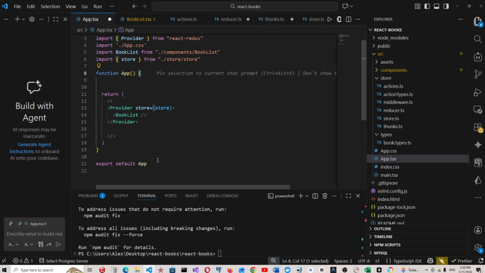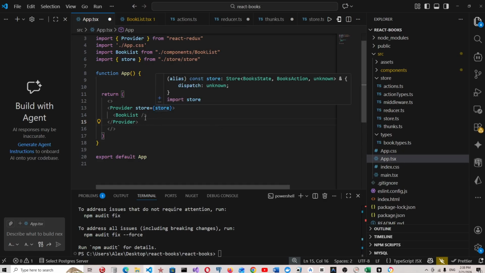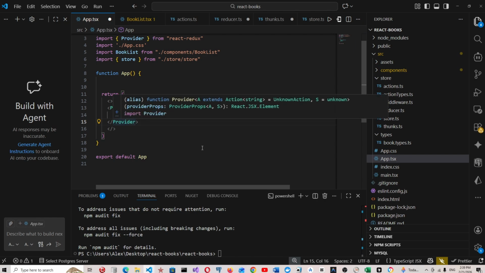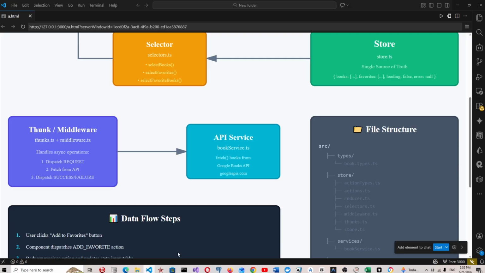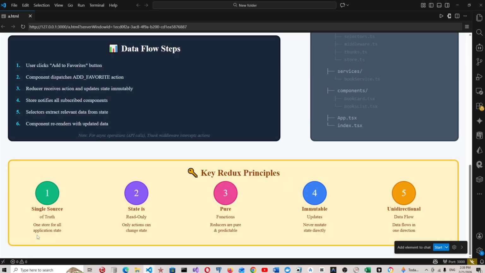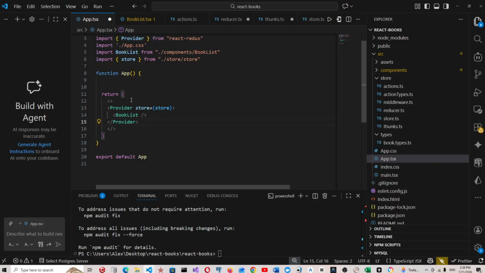Okay. So now if we simply build, our app is a provider of the Redux store. So every component inside our application shares the same store. You can see single source of truth is that we have the provider store over here.